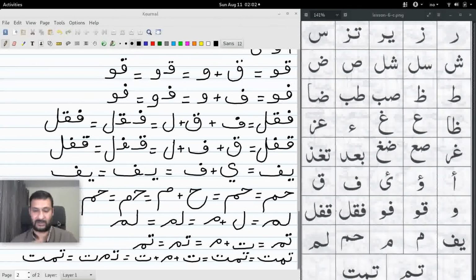So we have reached the end of this lesson, a 3-part lesson which shows each word, the basic constructs of each word. And now this will help you identifying letters in different words in Quran or in any Arabic text.